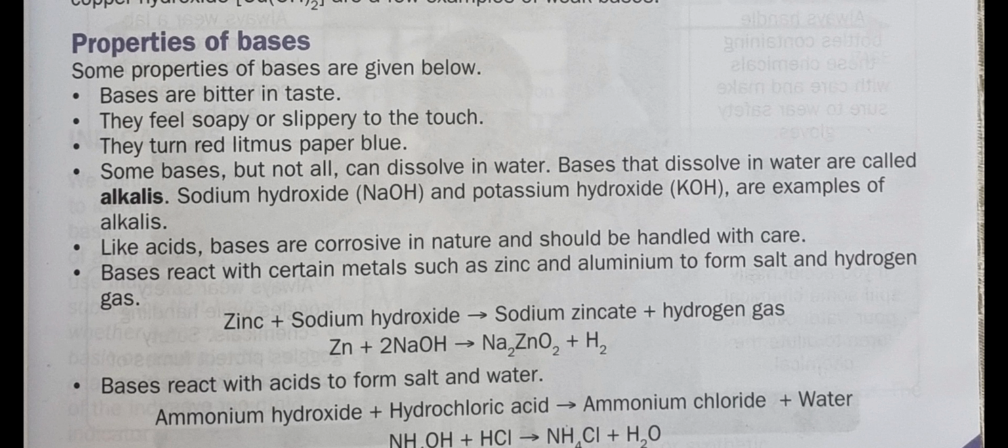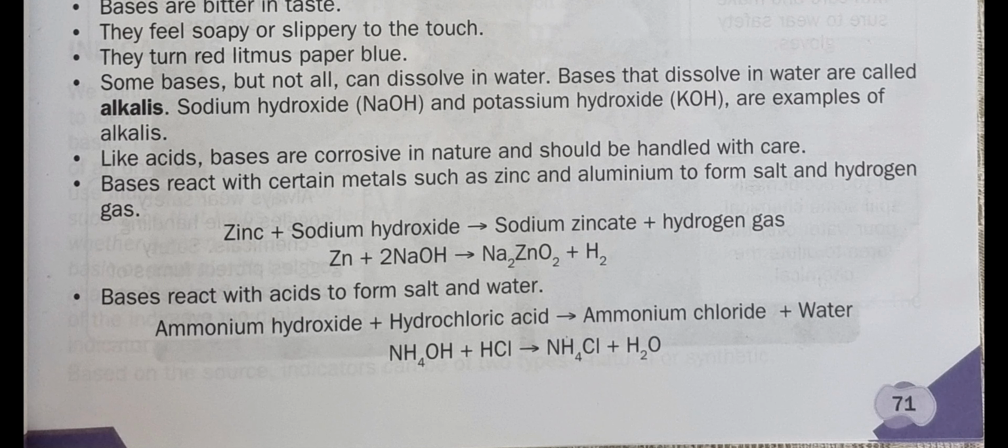Now we will learn the properties of bases, as we did for acids. Some properties of bases are given below. Bases are bitter in taste. They feel soapy or slippery to the touch. They turn red litmus paper to blue. Some bases, but not all, can dissolve in water. Bases that dissolve in water are called alkalis. Keep in mind, bases that dissolve in water are called alkalis. Sodium hydroxide, NaOH, and potassium hydroxide, KOH, are examples of alkalis.